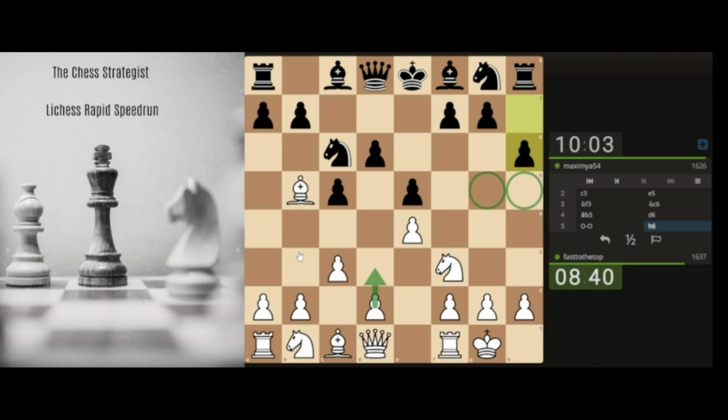What are our ideas? Well, we can play Rook e1. I want to play d4 in this kind of position. Let me calculate. Takes. I do think d4 is in our favor. Yeah, let's go for it.